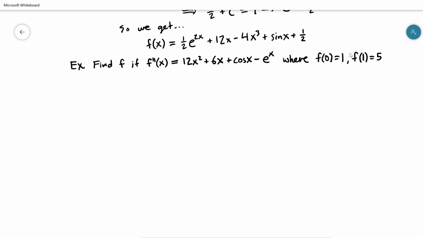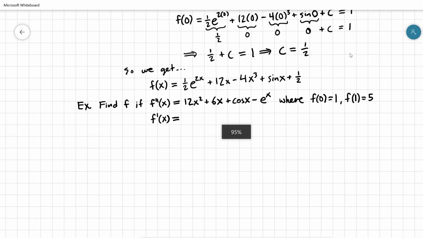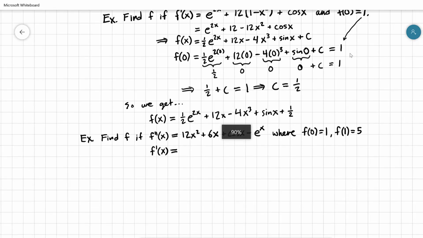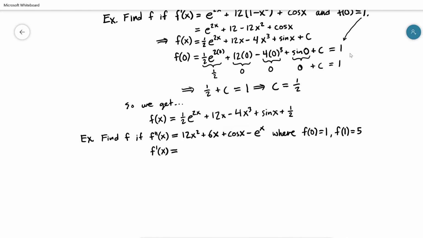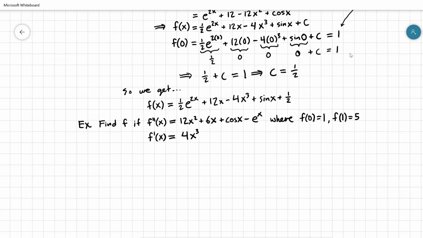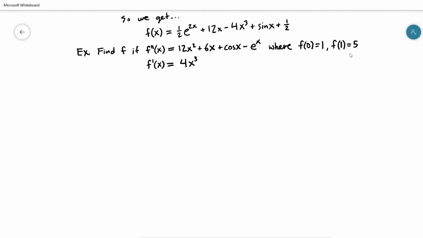Okay, so first things first, let's find the antiderivative of that term right there. The antiderivative will be just one f prime, so we will go from f double prime to f prime. And in doing that, we've got a lot of the same terms, similar to stuff that we just had in the problem a minute ago. So this one's going to be a 4x cubed. Write that one down because we don't need to see them all again.